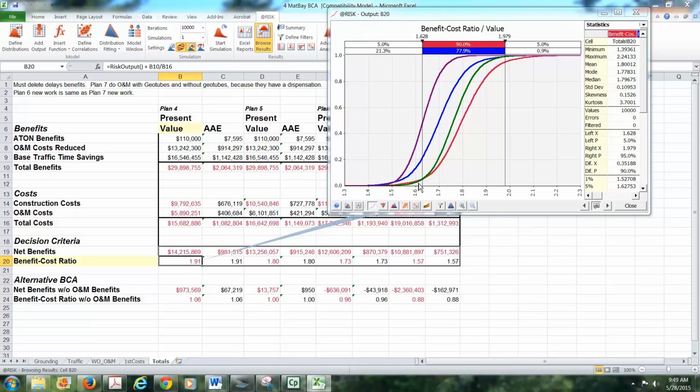Down here, there is some chance that when it gets to the downside, the green plan has the best downside. The green plan has the highest benefit cost ratio if the worst conditions prevail. The green plan would be better than the red plan. Otherwise, the red plan is best. So making decisions with this kind of uncertain information is going to be different as well.